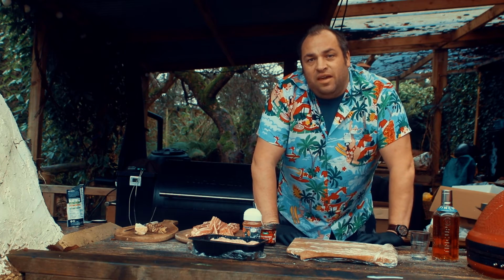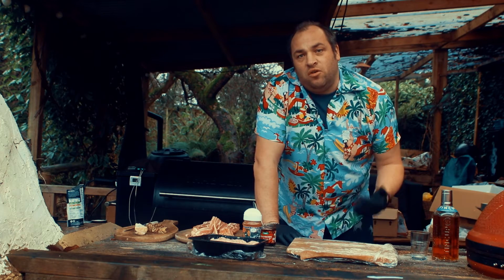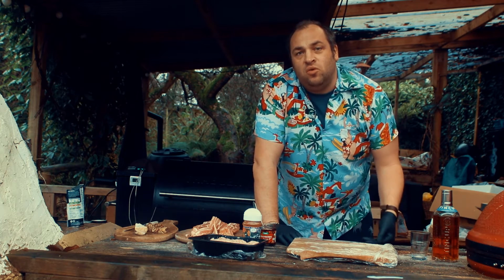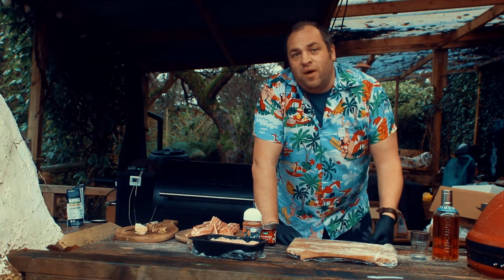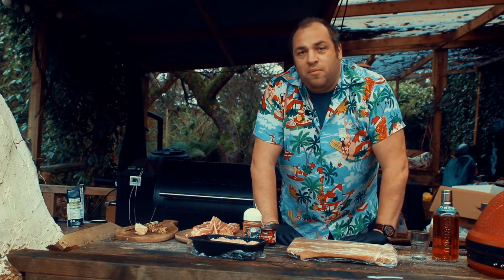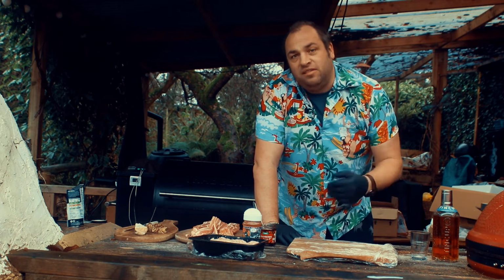I'm here today to cook a nice festive fatty. It's a recipe that I like to do at this time of year, and it's a great one for putting on your Christmas table with your Christmas turkey as a nice side dish. Instead of your usual stuffing balls that you might have by the side, this is a great alternative, and you can cook it on your barbecue. So if you're barbecuing your turkey, which I hope you are this year, then this is a great side dish to go with that.